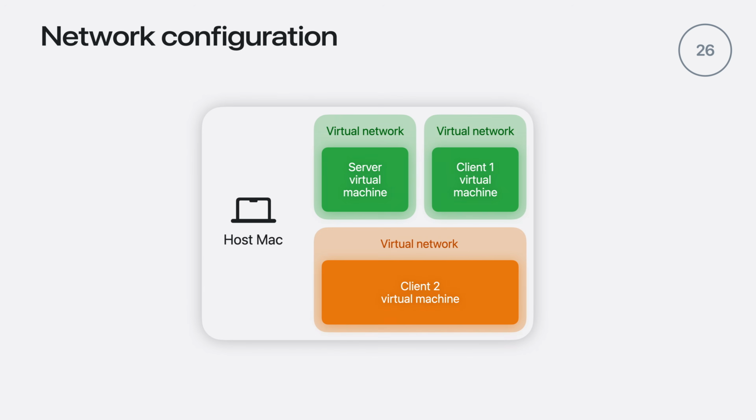In macOS 26 and later, your app can use the vmnet framework to configure virtual network interfaces. The virtualization framework makes it easy to configure isolated virtual machines with basic NAT or bridge networking. For more advanced use cases, however, you may want to have more control of how VMs interact with each other or with the external network. For example, you may want to test connections to your server virtual machine from clients on either the same or a different network. The vmnet framework allows you to create custom network topologies to support these advanced use cases.